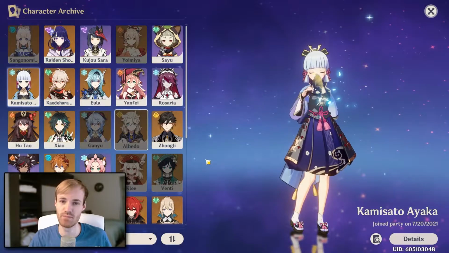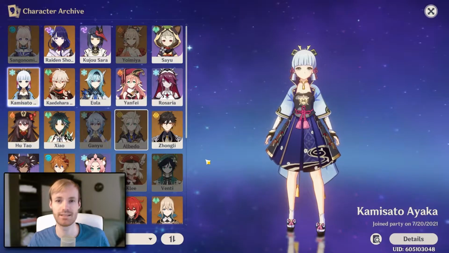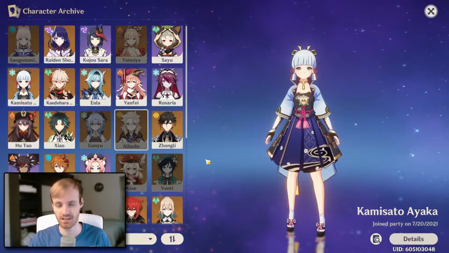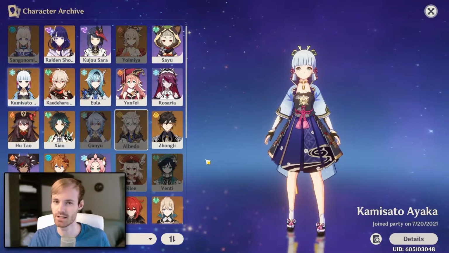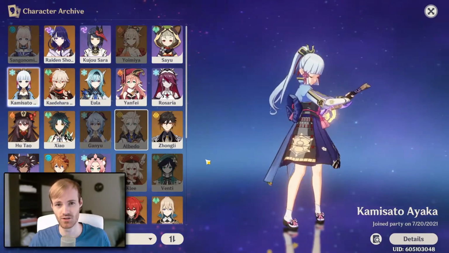So if dealing bigger numbers makes you happy, then pick the character that deals more numbers. But if you like a particular playstyle, or you like a character's aesthetics, design, or just overall character, then pick that character instead. I didn't want to shame any characters. The intention of the video is to just showcase all the characters and how well they do with each other. And with that guys, I hope you enjoyed this video and it helped you decide.